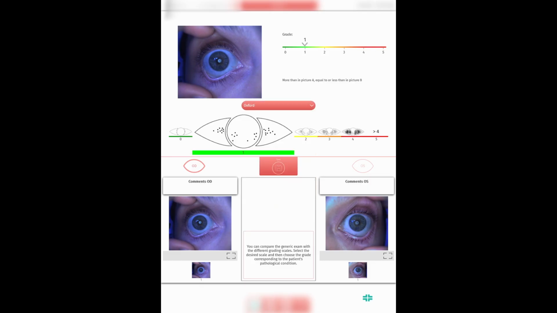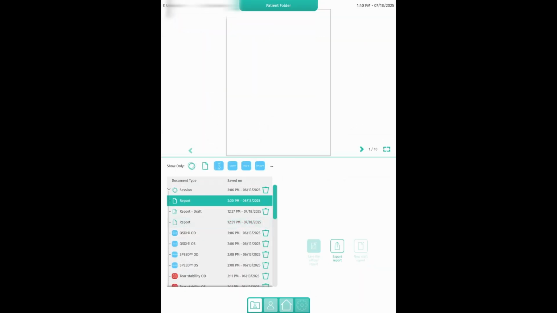And your job is to match the patient's eye to the representative image that you have here. And then you can modify the examination, you can modify the reports, you can create new reports with the examinations you want, you can discard the ones that you don't.